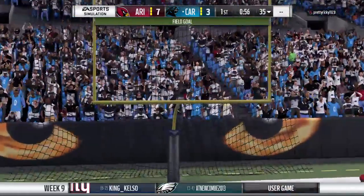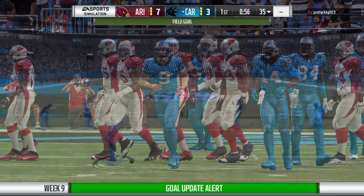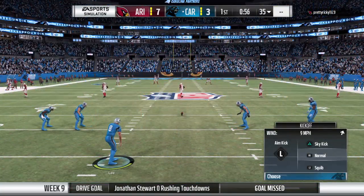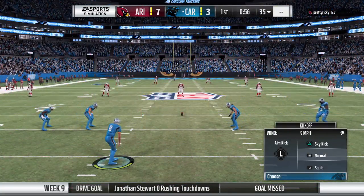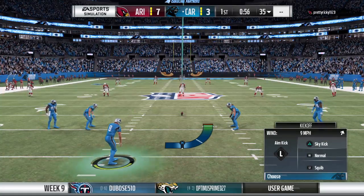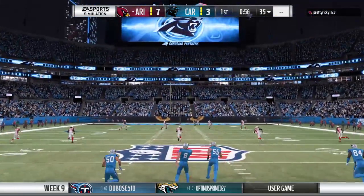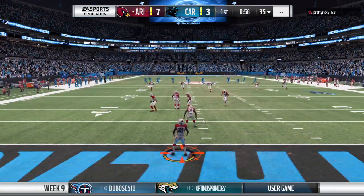And Gano's kick is right through. And they are on the board, but still trailing. It's 7-3. So the drive takes them inside the 10, but it ends with just 3. And a nice job defensively to rise up and make sure they didn't get in. The kickoff team on the field now as they will send this one away.